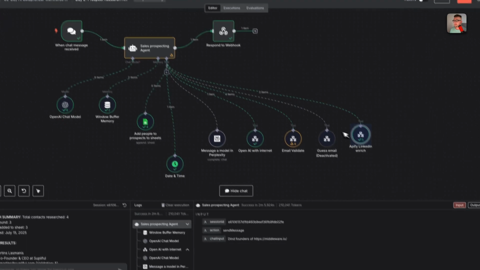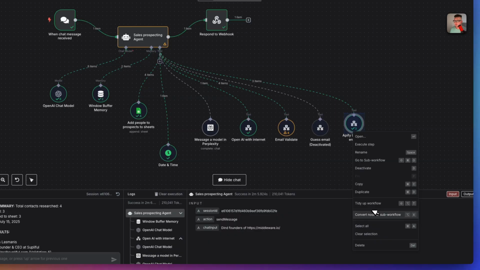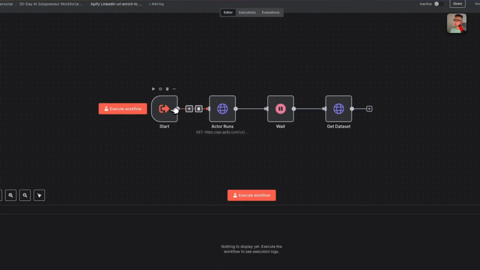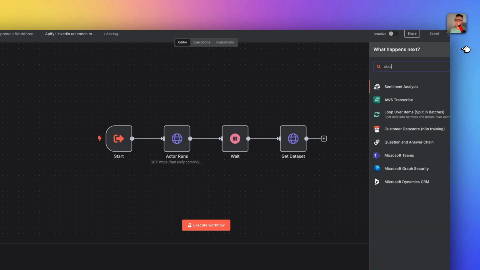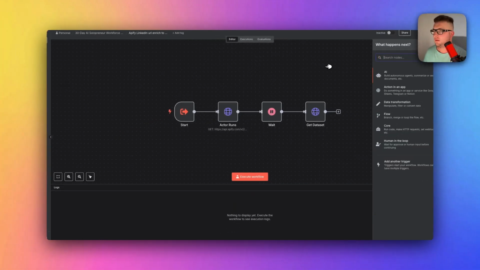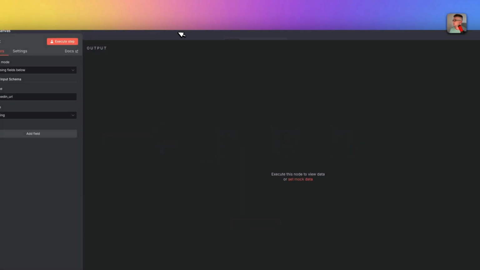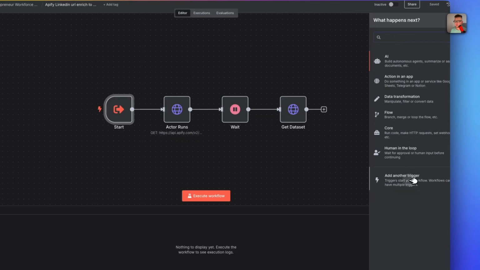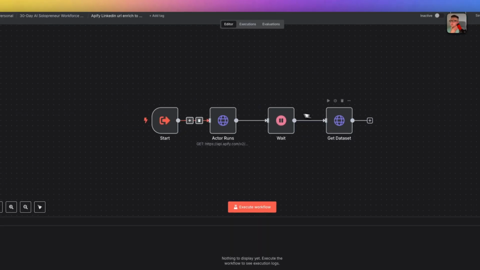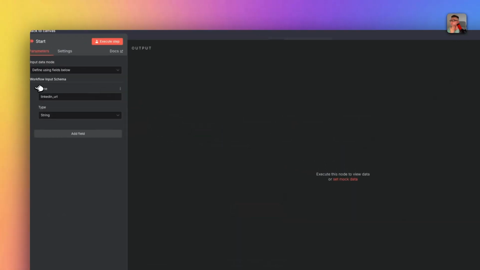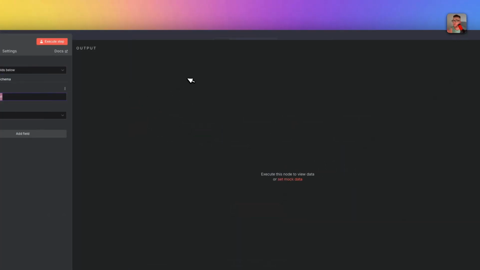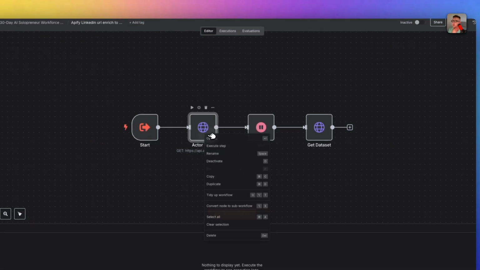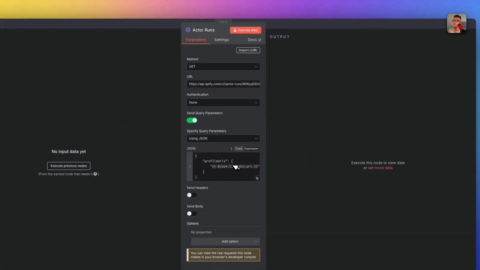And then in this new sub workflow, you need to add the start node at the beginning. Type here start, or however it's called. It's actually called start, where I can find the trigger node. And then you connect this workflow and rename here, define using fields below, and you rename what you're going to get from the tool, LinkedIn URL. Then make sure that you also map it here, because if you change it, let's just say you name it just LinkedIn, here it won't map correctly and it won't work.